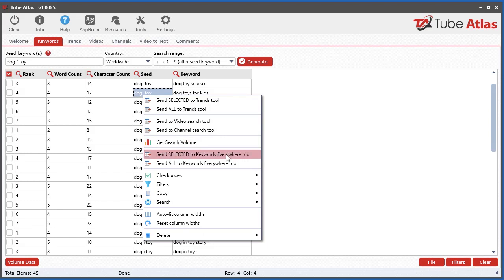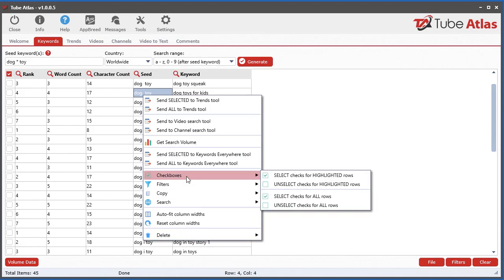You can also send selected keywords to the Keywords Everywhere tool. I'll show that in another video as well, but Keywords Everywhere is a paid service. So a lot of my customers requested this, that they wanted to be able to use the Keywords Everywhere data. So if you have an account at Keywords Everywhere, then you can use the built-in tool and it goes through their API system. Again, that's a paid service. And in my opinion, it's probably the cheapest paid service you'll ever find for keyword research. That's incredibly inexpensive.